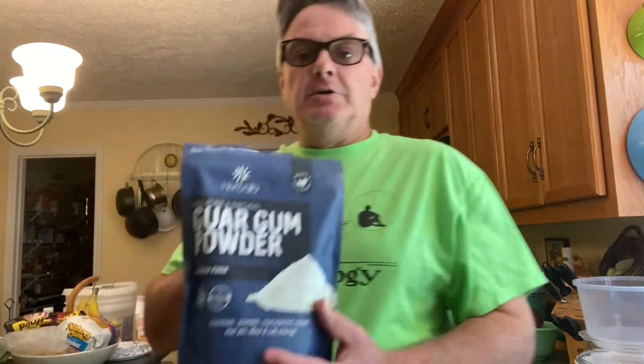This recipe is a guar gum-based recipe. Guar — G-U-A-R — guar gum powder is what you're going to use. It's a tricky ingredient that's hard to find, but if you want to look it up online, search for 'guar gum soap bubble recipe.' I'm going to show you the ingredients and list them in the video description as well. This will make one gallon of bubble soap suitable for making giant bubbles or normal-sized bubbles — just for having some bubble fun. Let me grab the camera and show you what ingredients and tools you'll need.